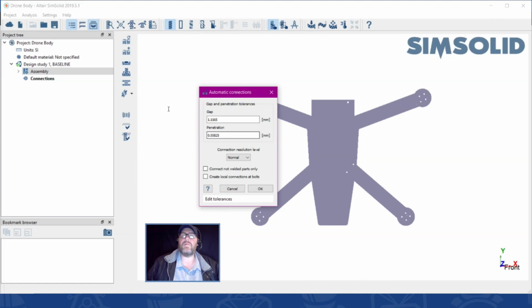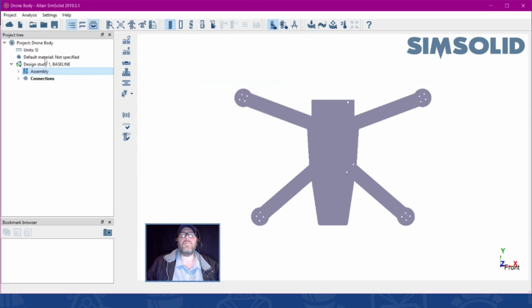Beyond that, well, then we're getting into the realm of problem geometry and really something that needs to be taken care of on the CAD side. Though these values, these tolerances can be edited, and we have the ability to change the resolution here. But in general, what I would suggest is leave these alone, leave it on normal, import it in, because as soon as we do that, then we can go and inspect the connections that it made and make sure that we've got all of the connections.